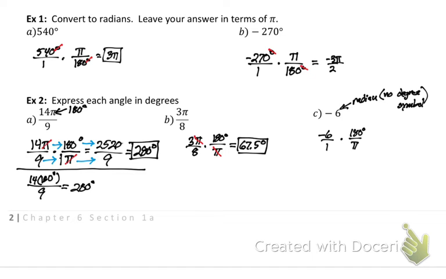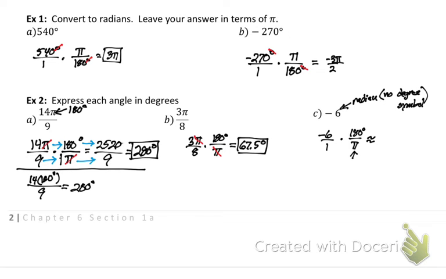When you are putting this in degrees, I do not want pi in your answer. I don't want 2 pi degree radians. It throws everything off. That is really confusing. So you're going to use your pi button in your calculator. Or if you don't have a pi button, you can go 3.14. You'll get close enough. So if we did -6 times 180 divided by pi, what did we come up with?